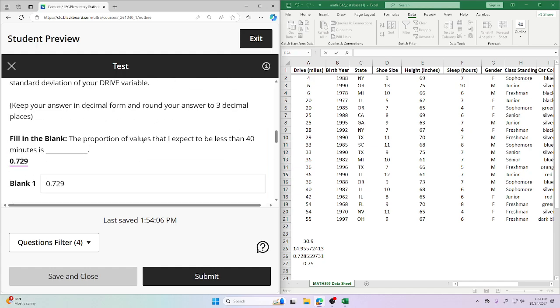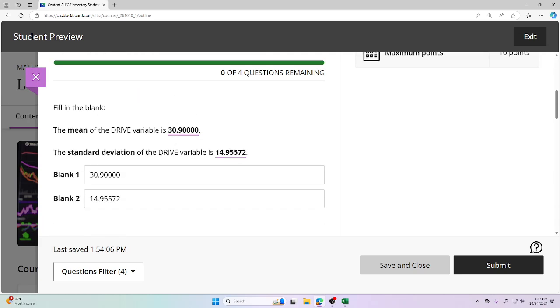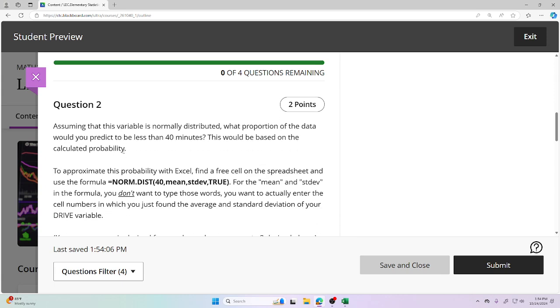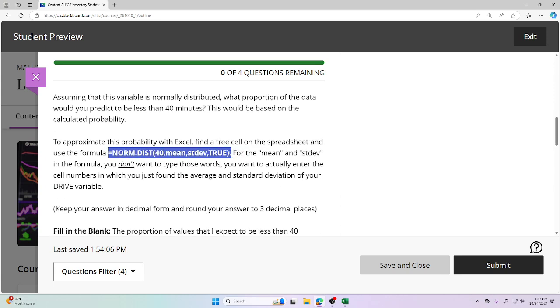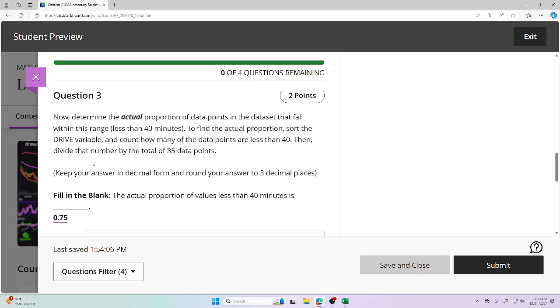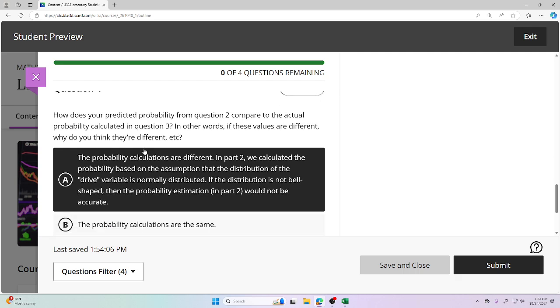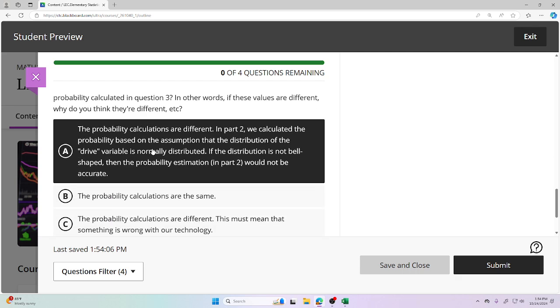We're doing great. I can go back and go over this again, okay? So number 1, we found those 2 numbers. We type them in to 5 decimal places. There you go. Number 2, I actually type this whole thing in, and I get a number, and I type it in. Number 3, I actually do 15 divided by, and then you get that number, okay? And then probably the letter is A. Just guessing. You can hit submit. Ready? That was it.